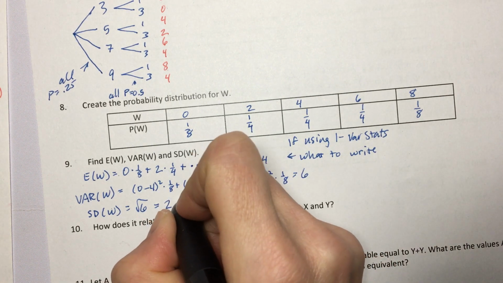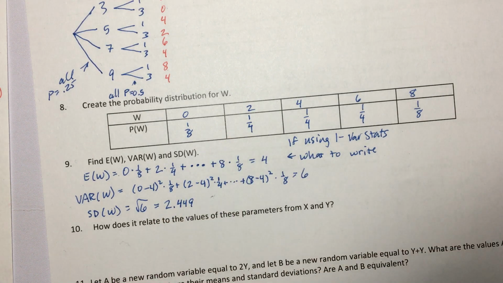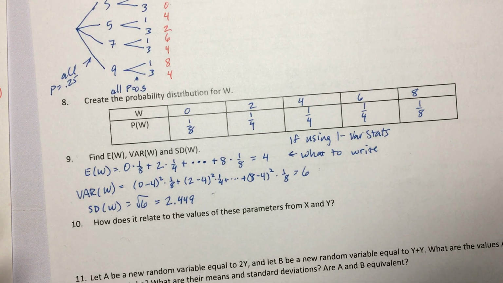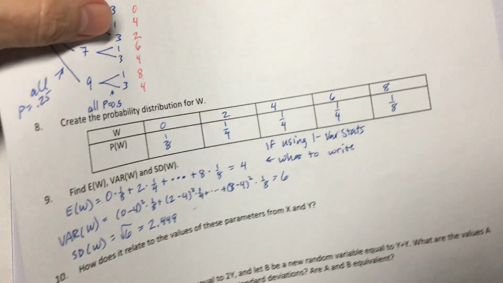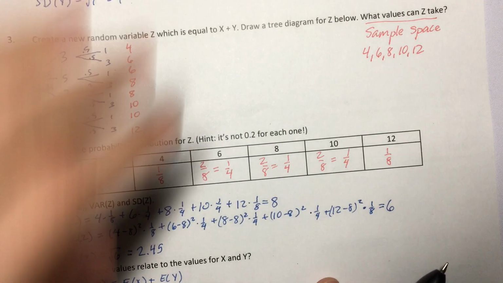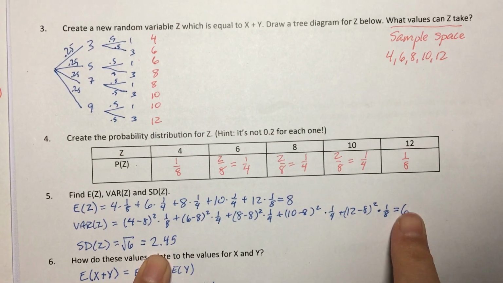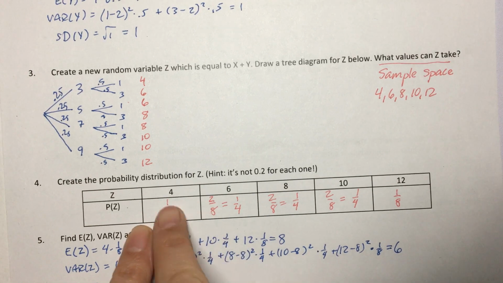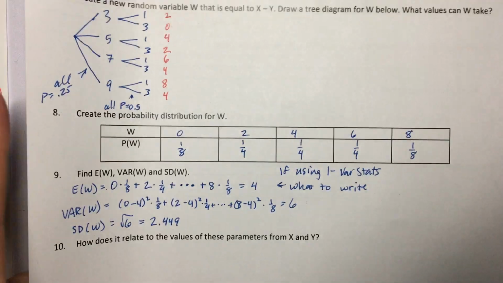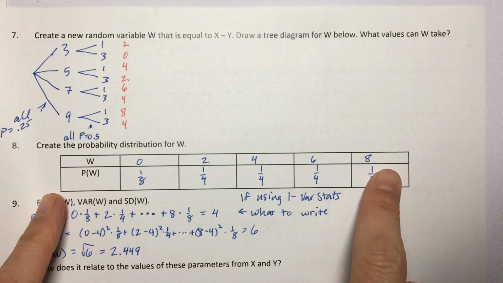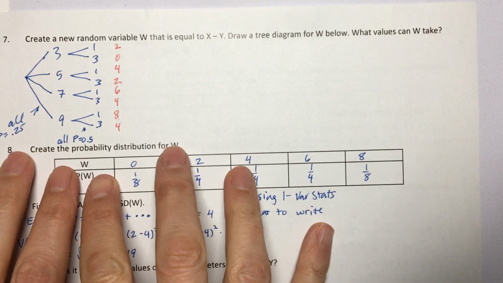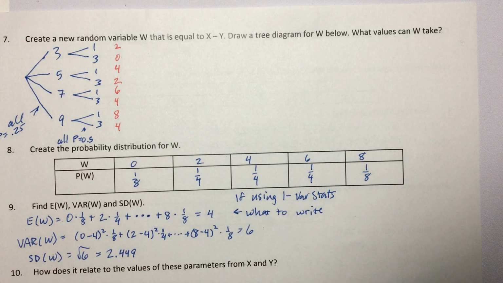2.449. Or 2.45. So notice that these numbers, the variances and the standard deviations of W, actually matched what we had when we added. And that makes good sense, because 4 to 12 with these probabilities is basically just a shifted version of 0 to 8. This is taking that initial set and just subtracting 4 from everything and moving it down 4 units. It's exactly as spread out as it had been before.